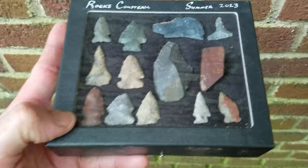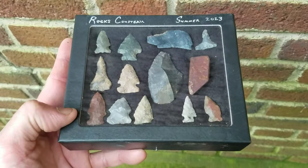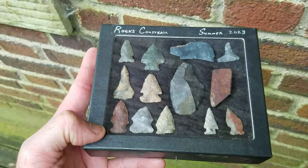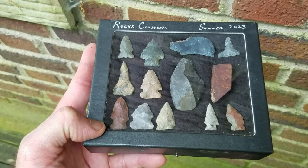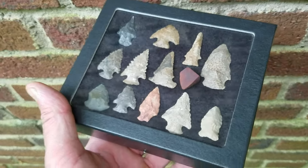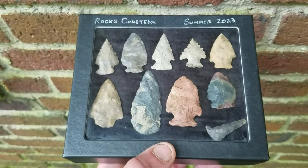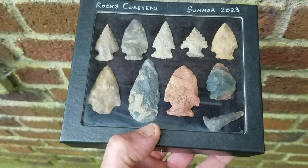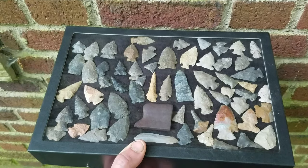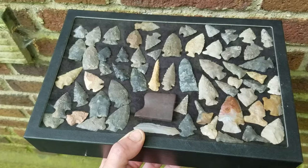Right there's the red jasper point. You see it's the same color as hematite almost, the jasper. But that hematite piece here is an atlatl handle weight. I needed another point for this and it's just completed. Most of this stuff I found last summer but we're putting that in there. It looks nice — another frame of stuff I found that I won't get rid of, that I'll just put up and look at again in the future. Here's some more recent stuff — check out that beauty. Yeah, that drill is nice too. I've been on a roll. Here's some more recent things like I've been finding on the Ohio River. Look at the notch — the shoulders on that point. It's like an Adena. Here's some more just recent finds. Lots of nice Amos points in here. Some real nice triangles in this frame. There's a paleo point right there. Pretty nice, huh? Been on a roll.